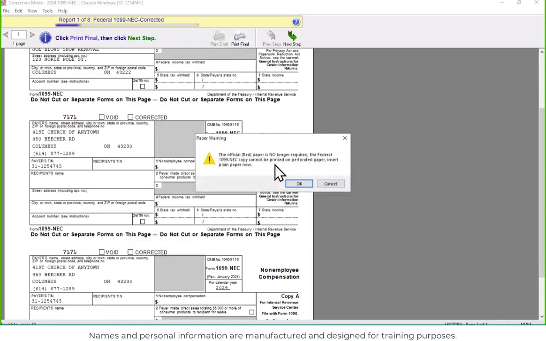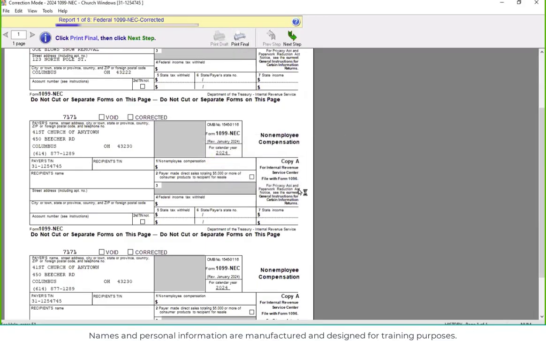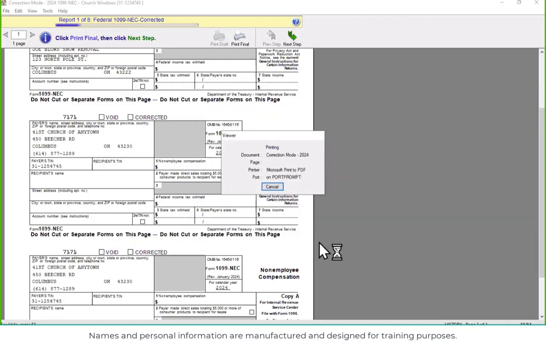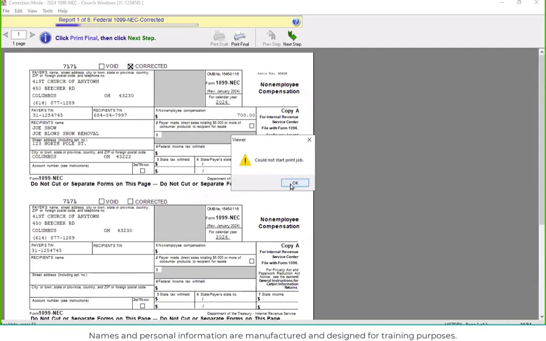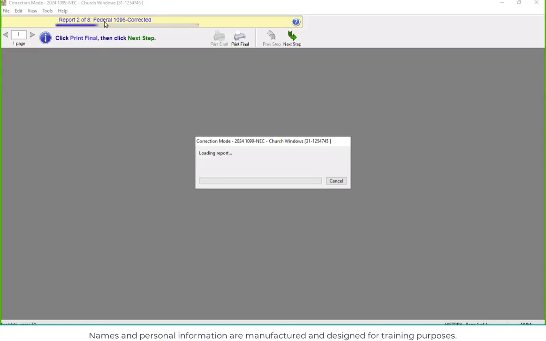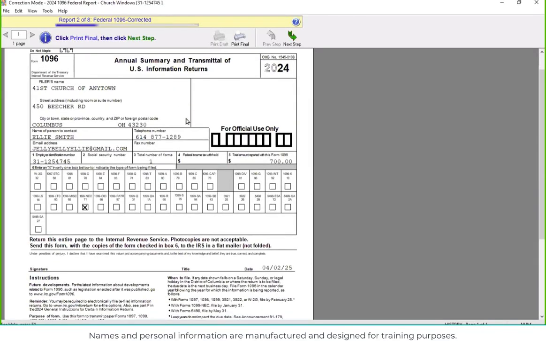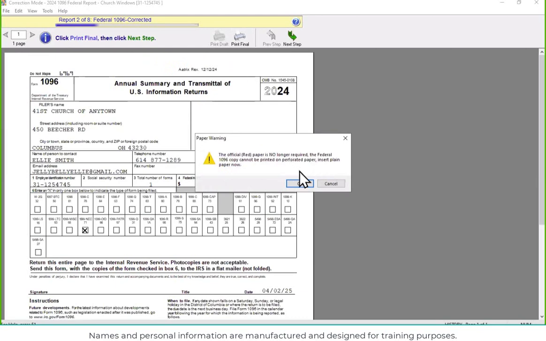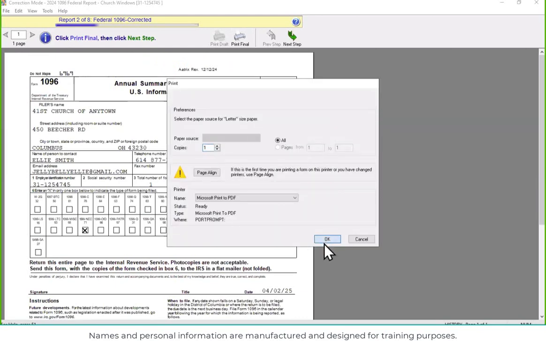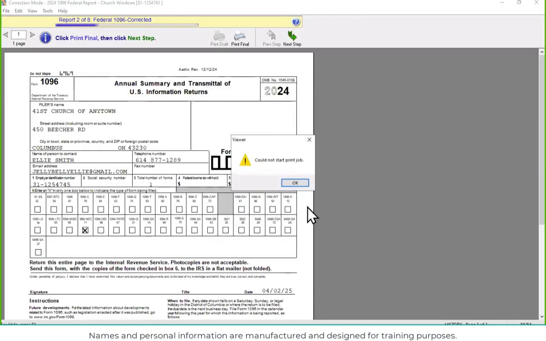I would send this to my printer, saying no red forms required. Send this to my printer. I'm not printing anything. Grab it off the printer. Go to next step. It goes up now to 1096 corrected. So this would be my amended 1096 form that I would send into the government to show, hey, I've got some new totals here. Again, print final. Again, warning of no red copies required. I'm just imitating sending this to a printer, folks. That's why this is doing this. Again, grab it off the printer and put my Post-it note on it, if necessary, so I make sure I know what it's from.